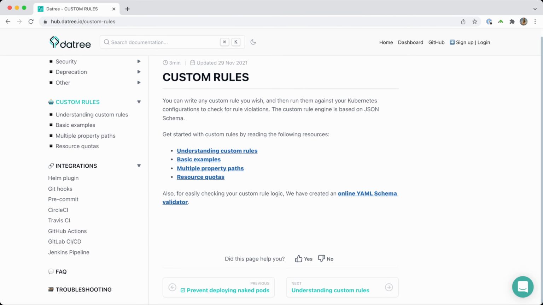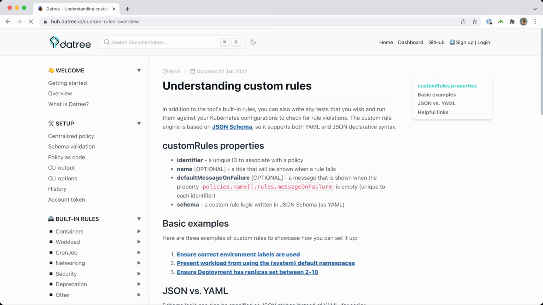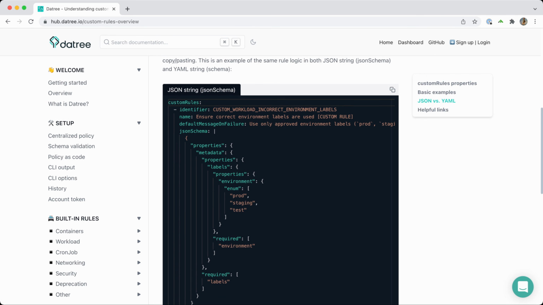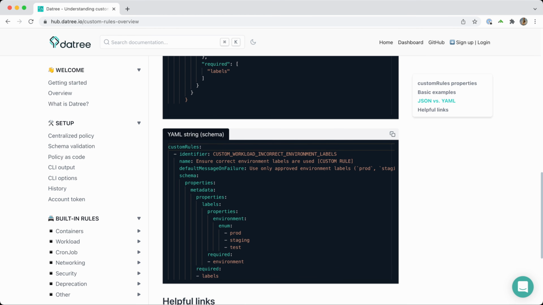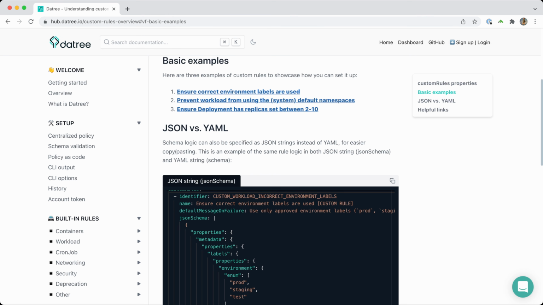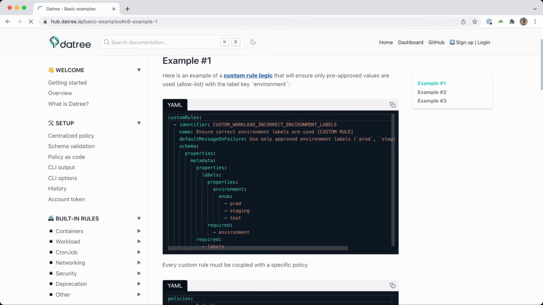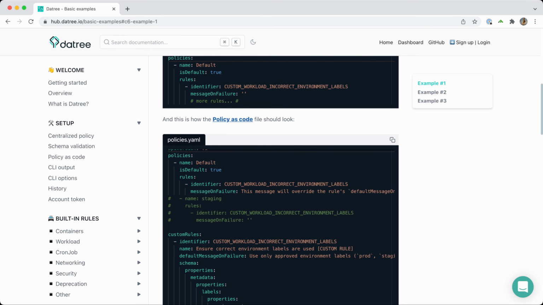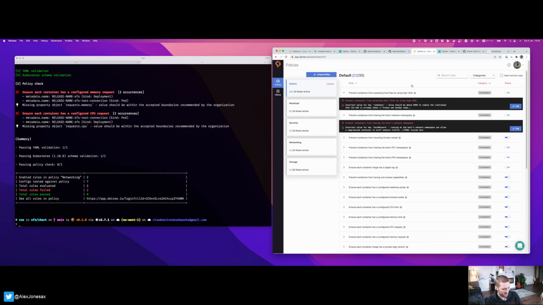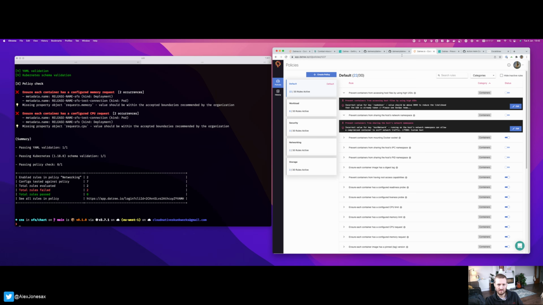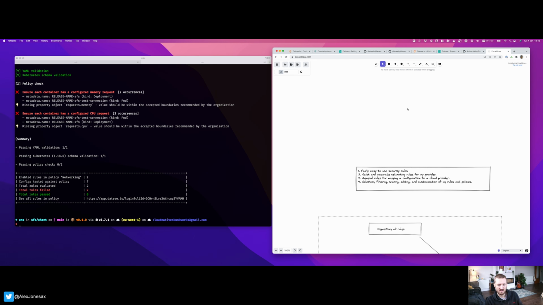One little addendum I want to make here is that customization doesn't stop with rules on the dashboard. You also can codify those rules using YAML and JSON templates that Datree provides you. As you can see in the documentation, it's really easy to make an edit to specifically suit my use case or tailor it to my particular scenario. This is really exciting because it gives that extra level of future-proofing and customization. So it's definitely for businesses who want to scale the amount of policies they have as they grow. It's definitely for the individual.